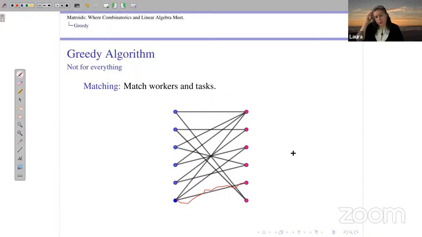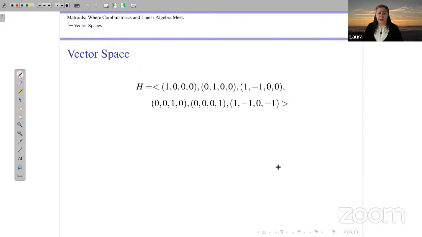Now we do have an algorithm that works for this problem and it's also very nice. It's also very pretty as far as I'm concerned. It's one of my favorites, but it's not greedy. It's an algorithm that, throughout the steps of the algorithm, is changing back and forth the solution, and it doesn't work to do it greedily. So, okay, that was a lot of combinatorics. Where's the algebra in this whole thing?